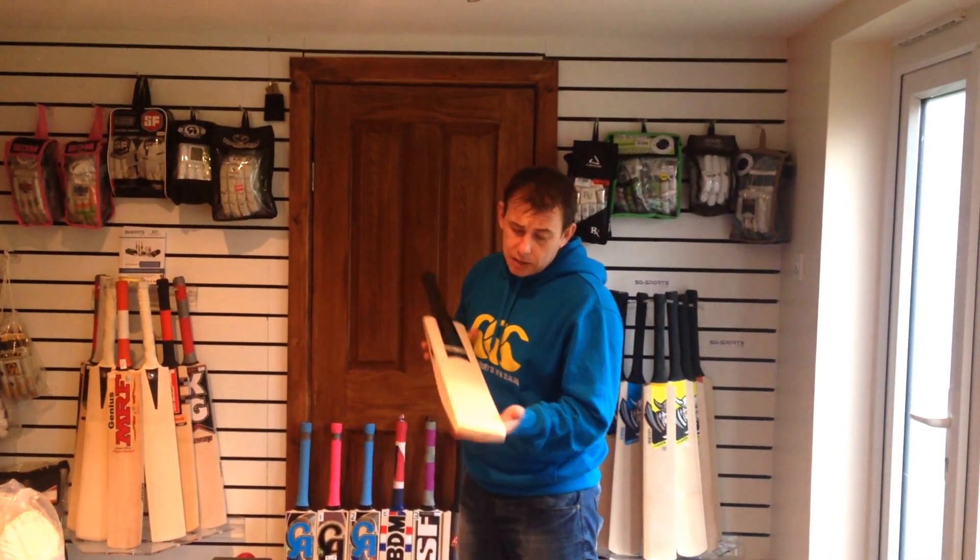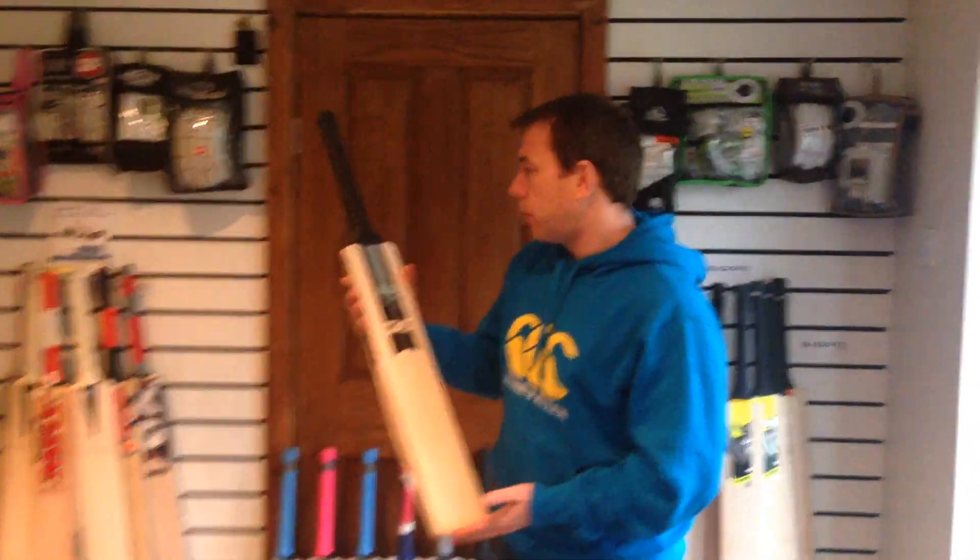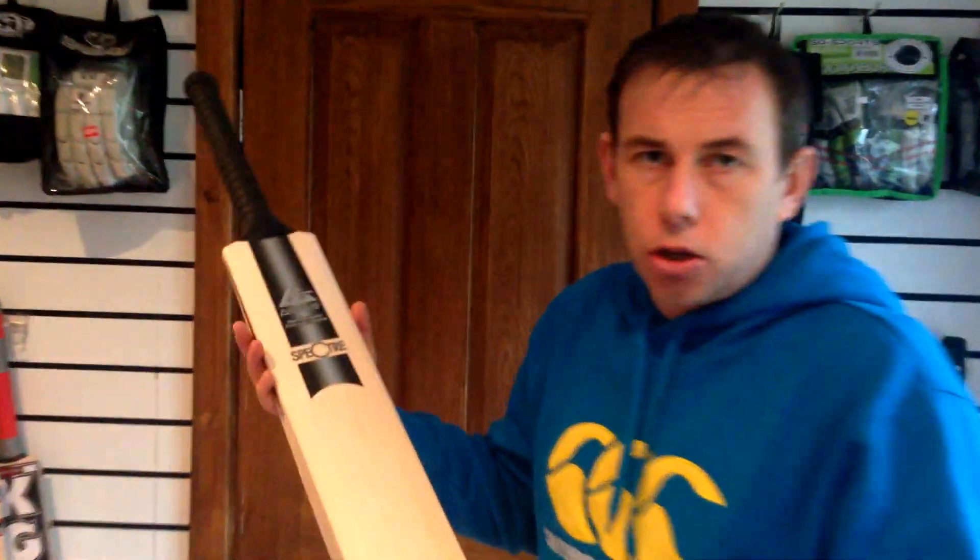This bat is very good guys. Clean, straight grains — I'll show you a close-up in a second. Top English craftsmanship. Nine straight grains. Couple of blemishes, but it's willow, so you're going to have something amiss there. But that's got absolutely nothing to do with the performance of this bat. The finishing on these bats is second to none.